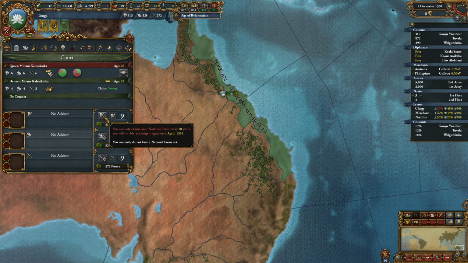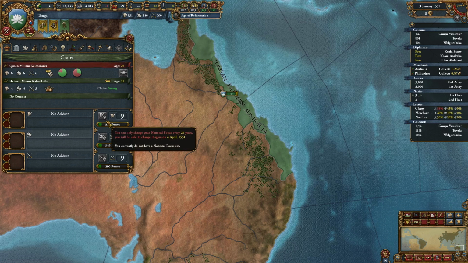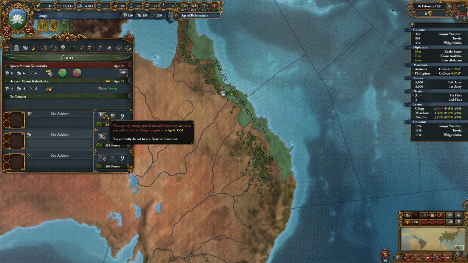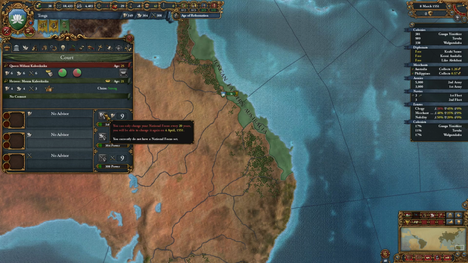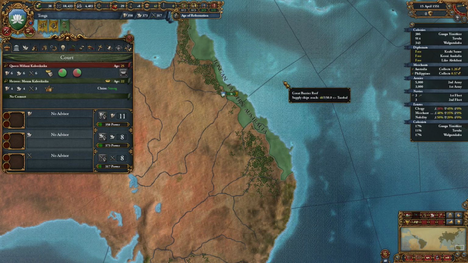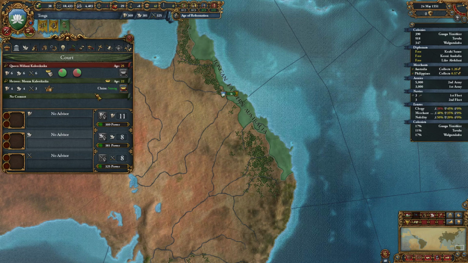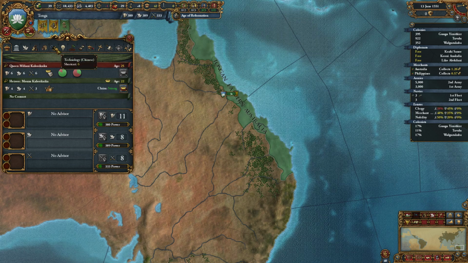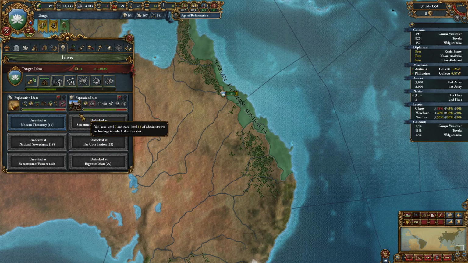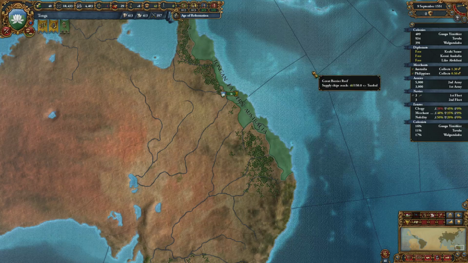Can we set our focus? We cannot. We can in April. And I think I'm going to go ahead and set it to admin. So on 4 April, which, of course, is right now. There we go. That will help us tremendously as we attempt to fill out expansion ideas. New trade good. Okay, that's always nice.